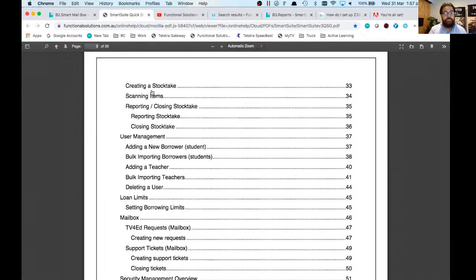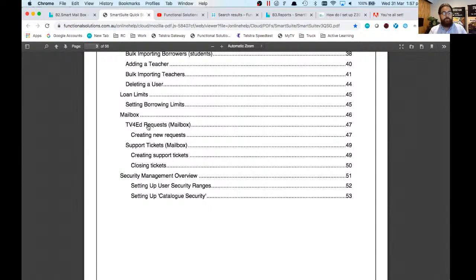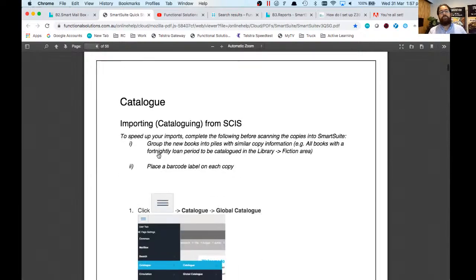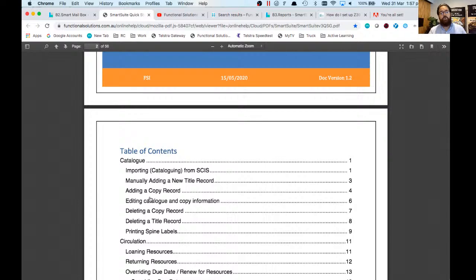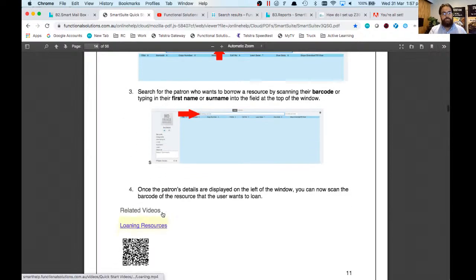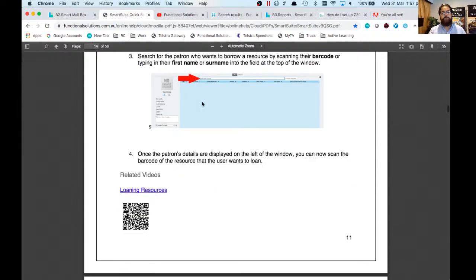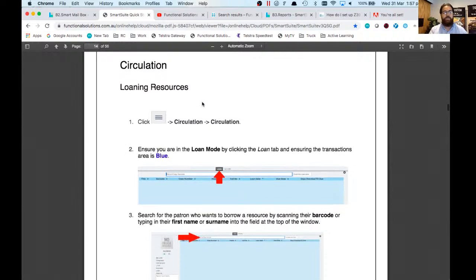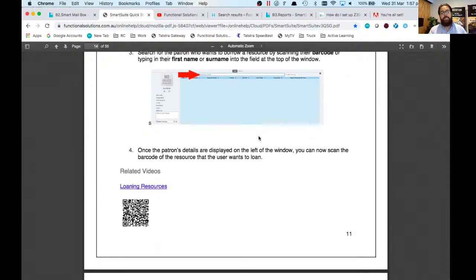Creating stock take sessions, bulk importing users, creating TV for Ed requests, creating support tickets, setting up user security, all of that is available through the Quick Start Guide. All the steps are nice and simple, laid out with all the images. So if, for example, I needed to print off how do I loan a resource and leave that on the circulation desk so that when I'm not available in the library my staff members can do loans themselves, you can print off just that one page.